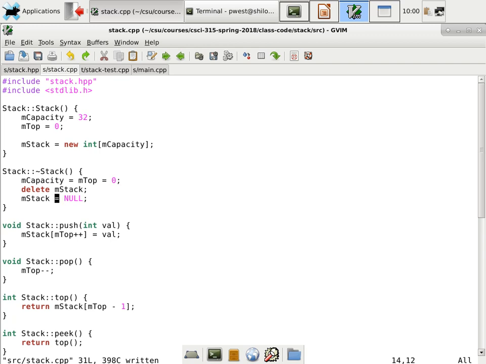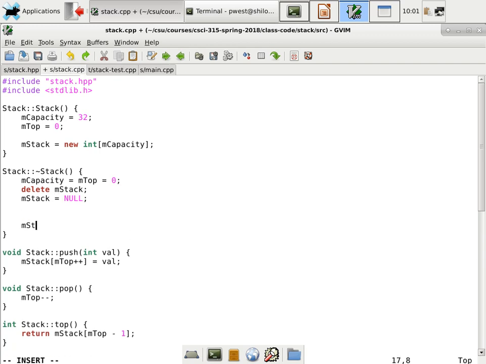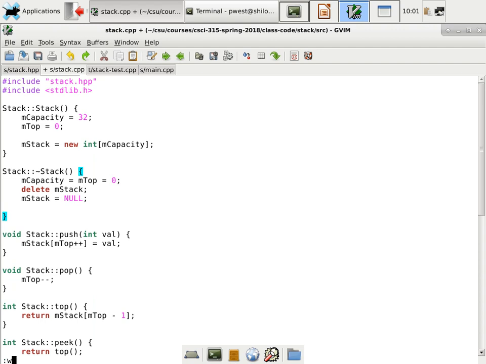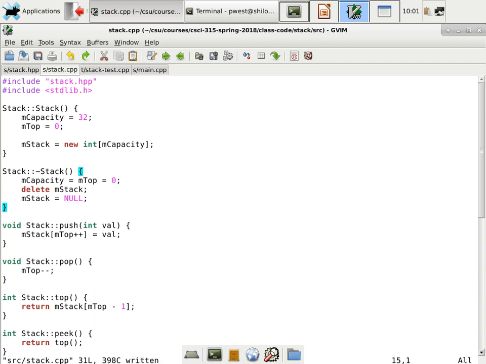But do it this way anyways, because this code will be managed, and someone will decide after your constructor to do something like mstack arrow blah blah blah equals something. They're just going to do it. Just trust me.